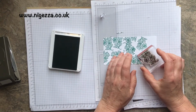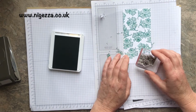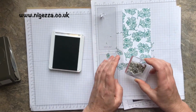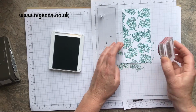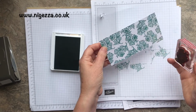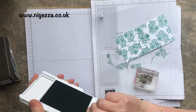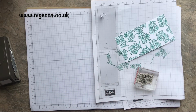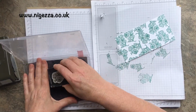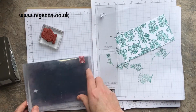Not a great stamp there, but it doesn't matter because it might well get covered up. I don't need actually all of this, so I think we'll be fine. Okay, where's my chamois? That is all the Jade that I need. Let me find my chamois. Give that a clean. Grand.